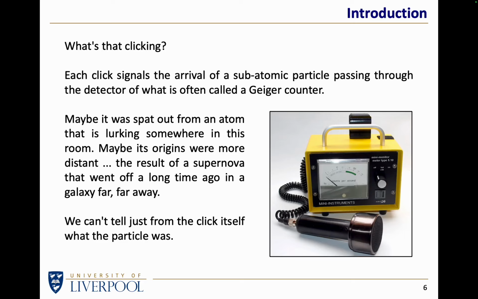A Geiger counter just tells us how many things are passing through the detector. The Geiger counter doesn't, in a sense, discriminate. It could be electrons, it could be other particles, which we'll come to in due course. We'll need a different type of detector if we want to tell the difference between the different types. Geiger counters just tell us how many are coming through. So the clicks are going to get irritating, so I'll just switch the speaker off. So the Geiger counter will continue, but the speaker will be muted.